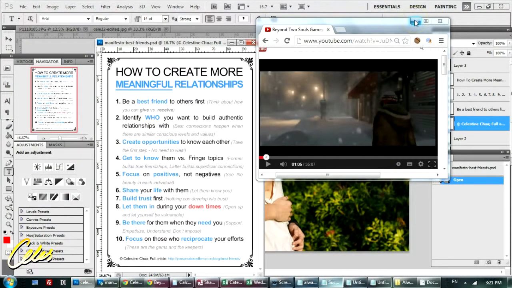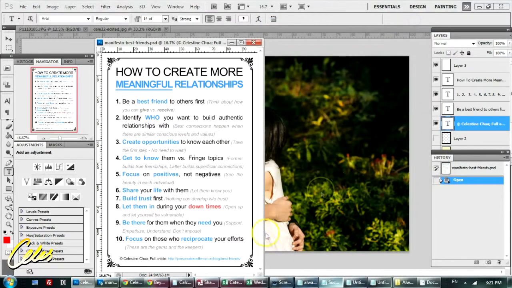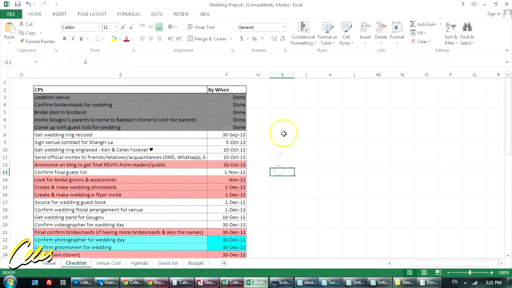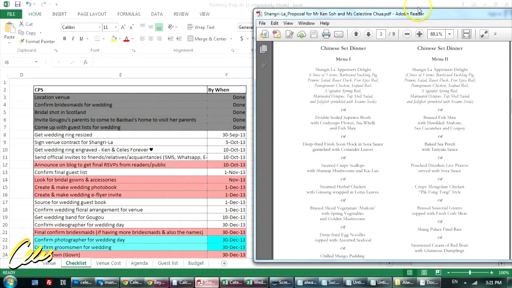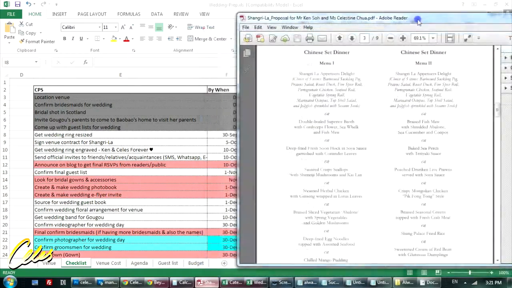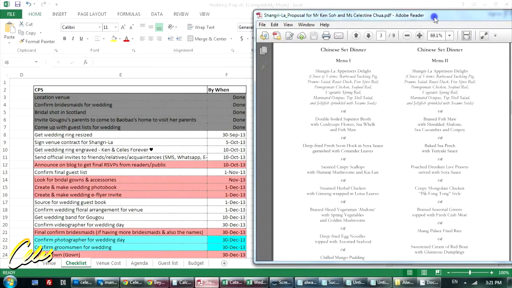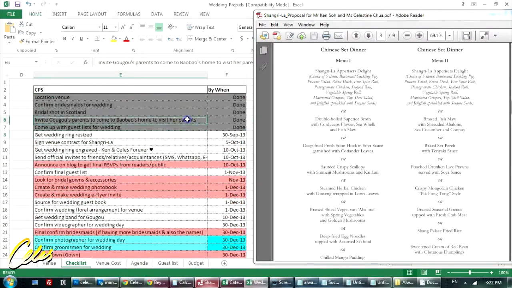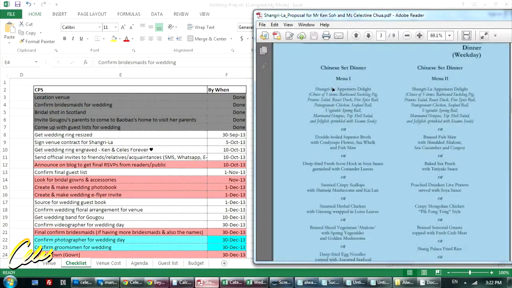I can also be using Always on Top to look at data from two different files. So let's say I'm on this Excel sheet right now and I want to look at certain information from a PDF file. So first make sure this window is active, then I hold Control, space, and voila. So I can be scrolling around, typing on my Excel sheet while looking at the information here, on this PDF file.